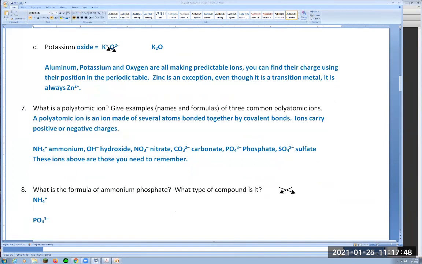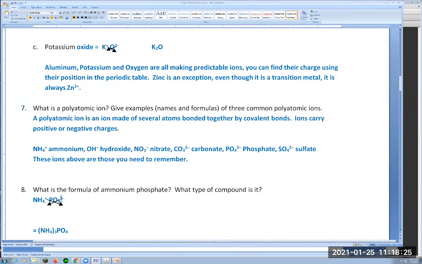So we have ammonium and then the phosphate. And because it's 2 ions, we always write the positive ion first, then the negative ion. And so together, they will form this formula. So you use the crisscross trick. You have to be very careful when you use the crisscross trick with polyatomic ions. It's really the charge. So here, ammonium has 1 as a charge. So that's going to make only 1 phosphate. And then the phosphate has 3 negative charges. So that will make it 3 ammonium.